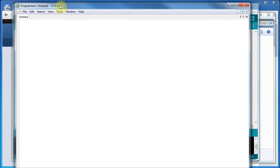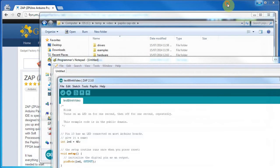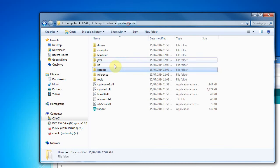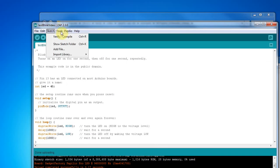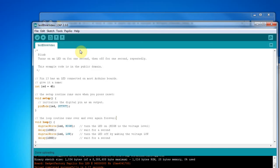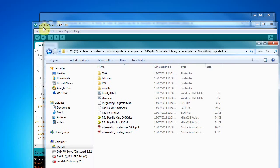So the first thing we're going to do is look at the soft core source. Move all these windows out of the way. So here's that ZAP IDE, and we've got to remember now where it is. Examples. Oh, here we are. Papilio schematic library. I think you can actually access this from the ZAP IDE. So it has some tools here, Papilio. That opened the directory that had them all, so you don't have to go through and find them.